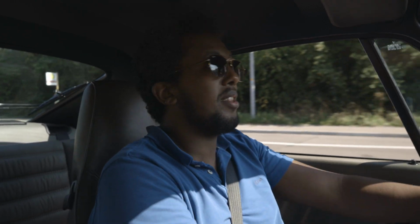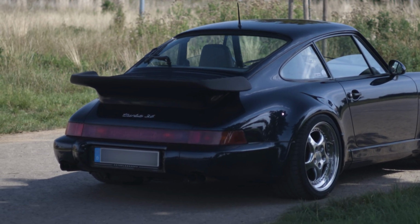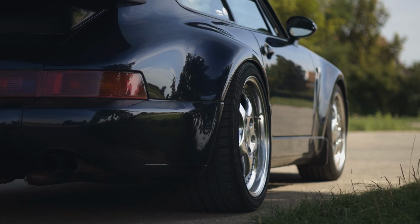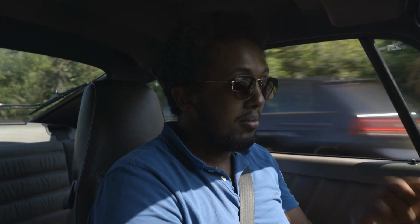I mean, in this configuration, there were only 11 cars built with this interior, and this car exclusively was one of the last 75 cars in 1993. And for example, the exhaust tips with the quad pipes at the end, I think this was some preference of the owner of this car. The wheels, I love the wheels, and I love it when you can see some polished and some matte parts on the car, like on the wheels, and there are many more.